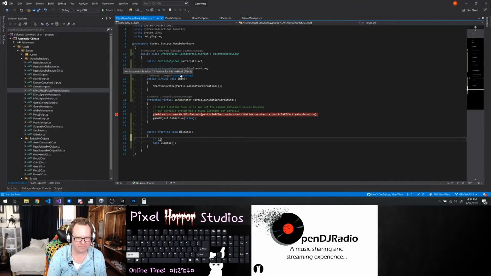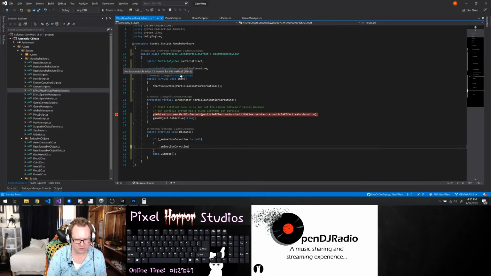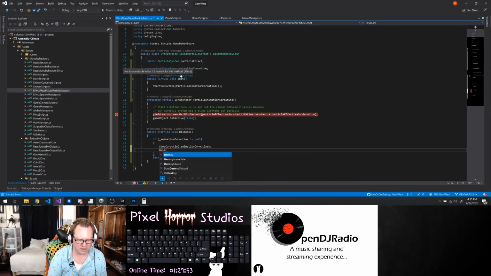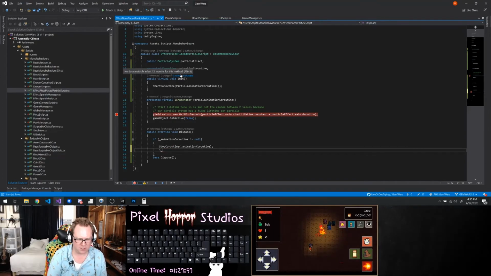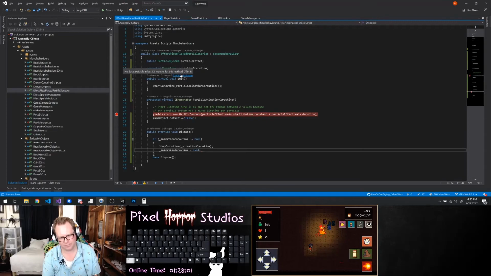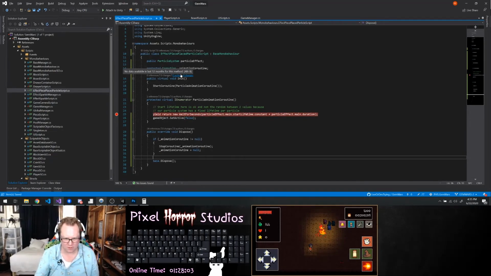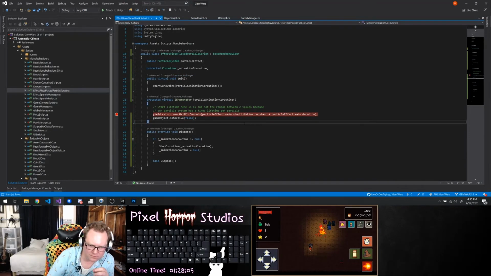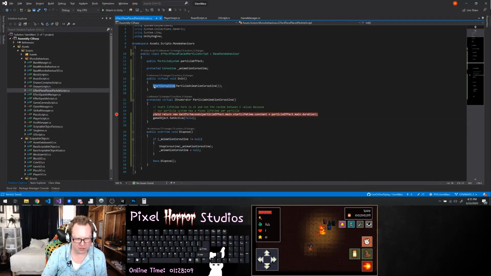And we'll say if my animationCoroutine does not equal null, then we want to say animationCoroutine and do a StopCoroutine on it. We don't need to destroy it, but we can just do animationCoroutine equals null. So now we can set the animationCoroutine here.